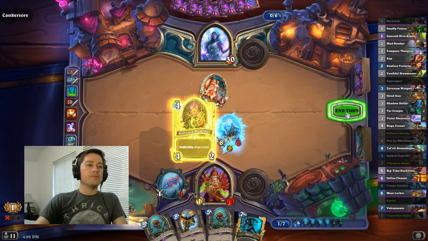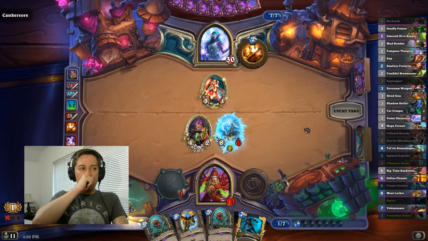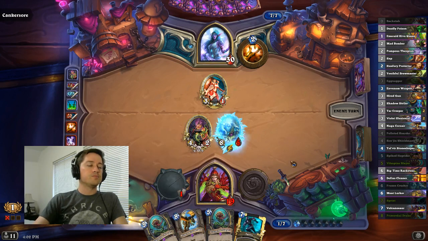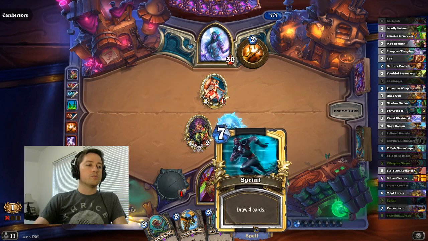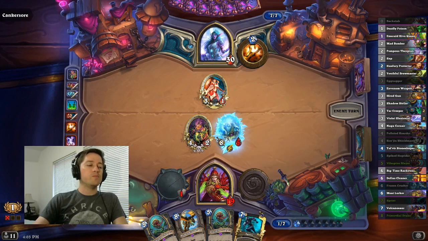And we just play it. Even though it gives him a trade, we get a card and it removes this. And we save ourselves some face damage. Although next turn we could have comboed it. Maybe that was a mistake, but we can play the dragon next turn if we need to. We could also sprint if we have nothing else to do. Sprint Deadly Poison or Sprint Hive Queen.